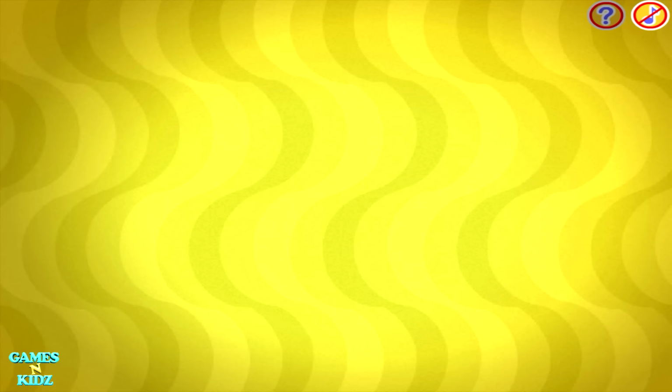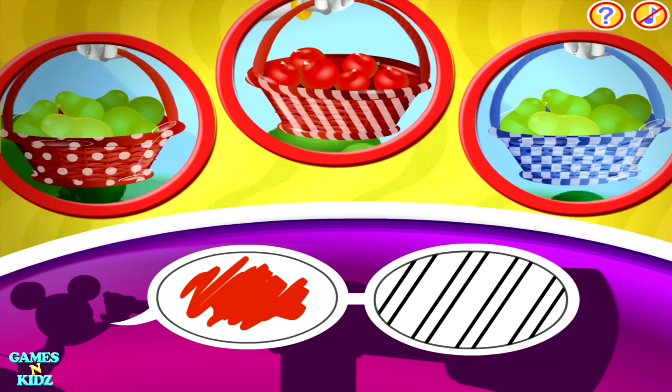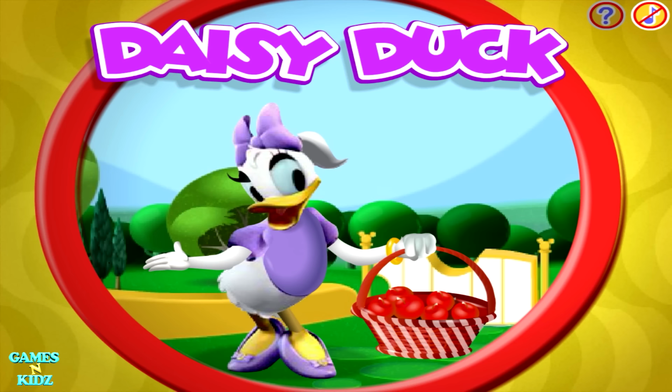Now I spot one, two, three fruit baskets. Can you spot the fruit basket that matches these clues? Red and stripes. Stripes. That's the one. Daisy is carrying the red basket with stripes.